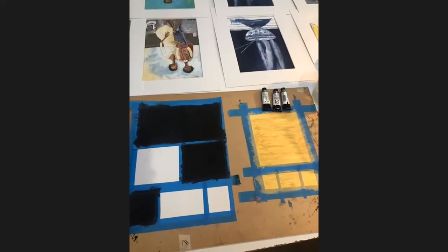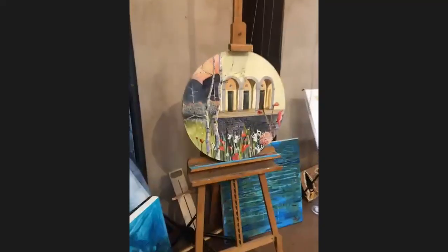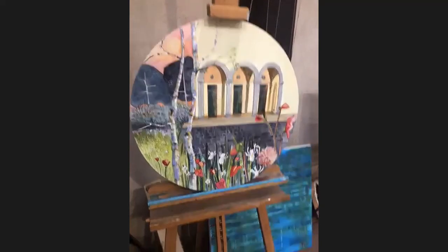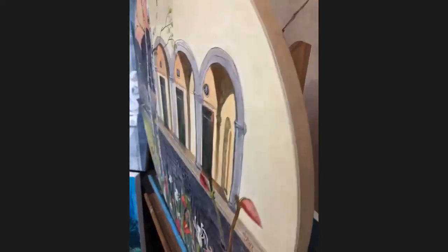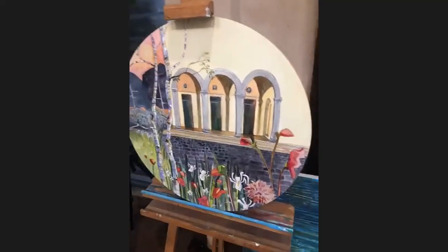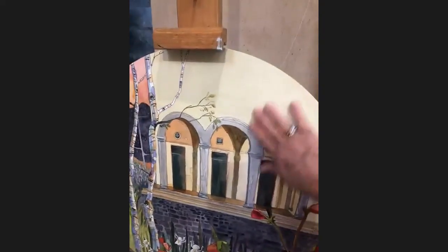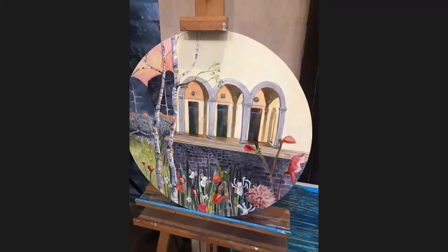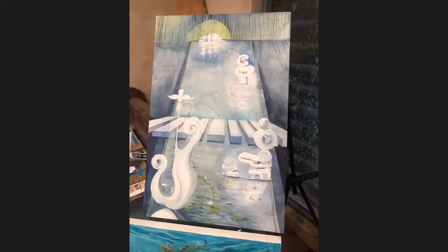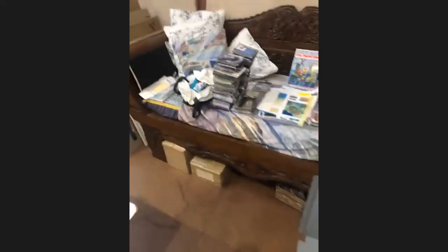The idea is to set up to show just the basis of using the watercolour ground as part of your learning journey. You don't have to put it onto fancy canvases or board — you can simply put it on your paper, leave texture in your work, or make it nice and matte and black so you've got a black surface to test colours on. This piece just came out of an exhibition — wonderful cradled boards. Doing a watercolour painting on a surface with watercolour ground, then I seal mine with a wax varnish so they're nice and matte. This one is only partway there — big ideas and don't know where to go next. An artwork in development.